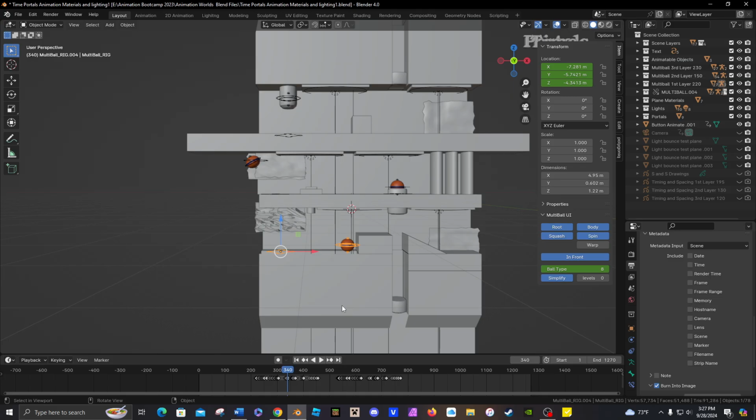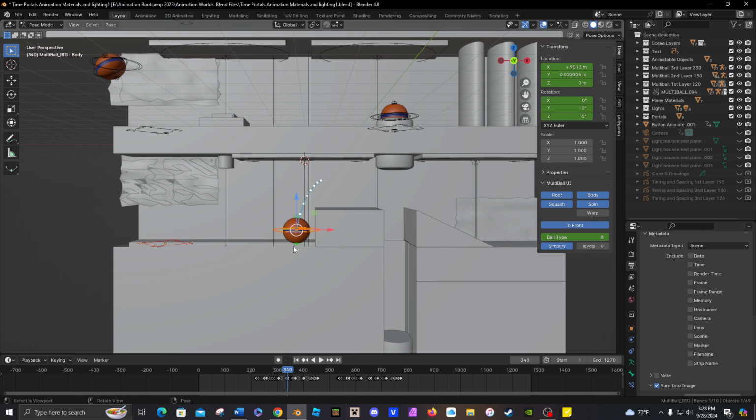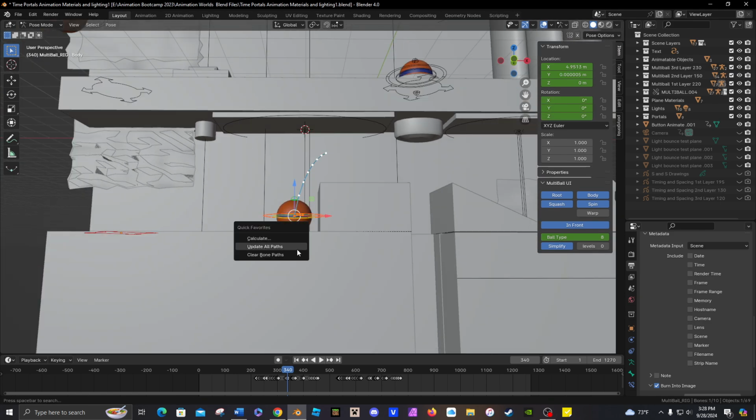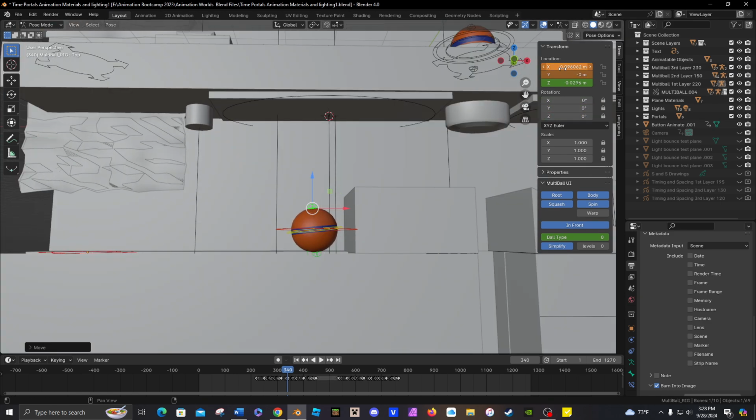Okay, for quick tips, I like to have Simplify on, which is somewhere in your properties panel, for smoother animation playback. And before I start, if I go into pose mode with this guy, for example, you can hit the minus key on the N panel on the X lock to swap the control easily. Use the auto key when you are animating and then turn it off when you are done.